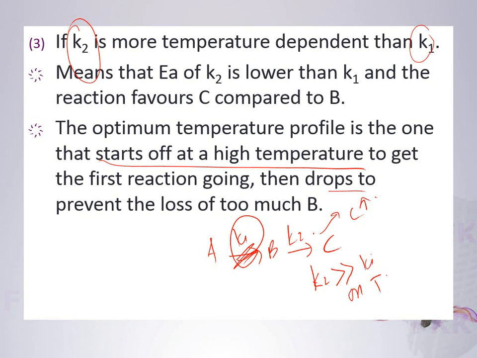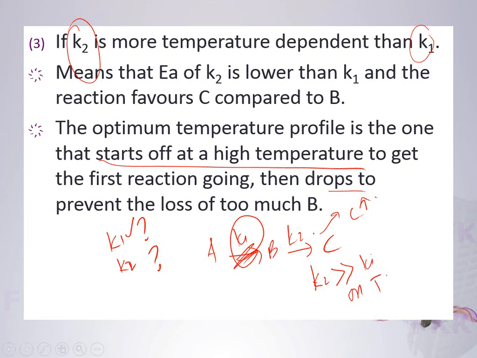But it does not really matter. You don't have to remember this, because this is only a general guideline. What you need to do is know what your K1 and your K2 are. After that, do your balance. After that, solve it. Then you know. You can actually simulate. You put in the temperature first, and then you see what is the best possible time for you to take out the product.